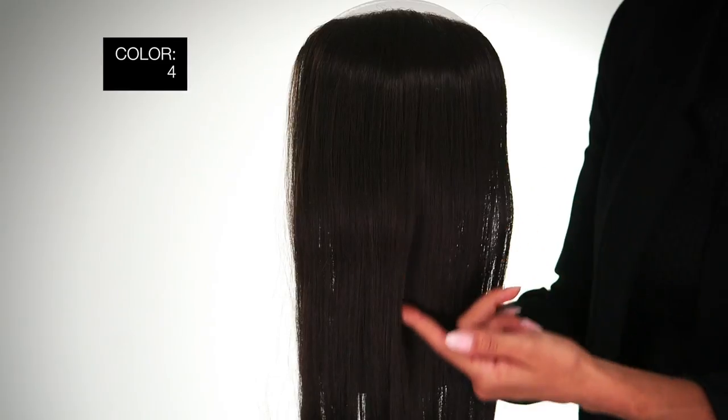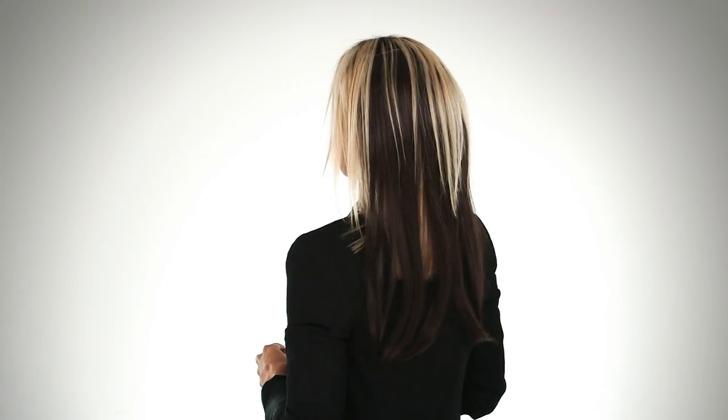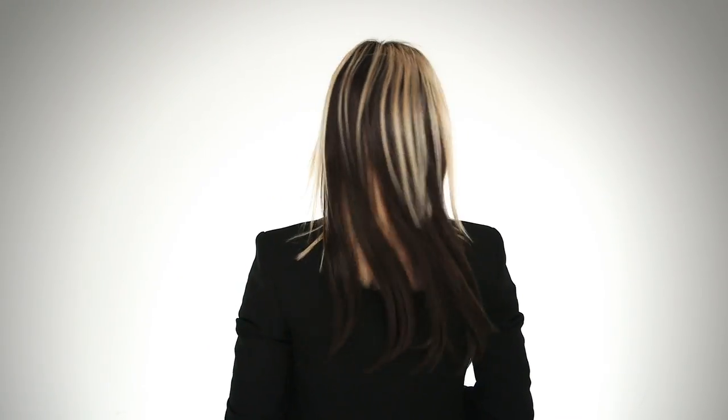I have to admit, color can be challenging, but once you find your perfect match, the rest is a breeze. This is color 4, darkest brown. I put this one on straight out of the box with minimal styling. As you can see, it's clearly not my color or my length, but this way you can see exactly what you'll be getting with Easy Crown 18 inch. Adding some extra oomph to your style has never been easier with Easy Crown by Jon Renau.